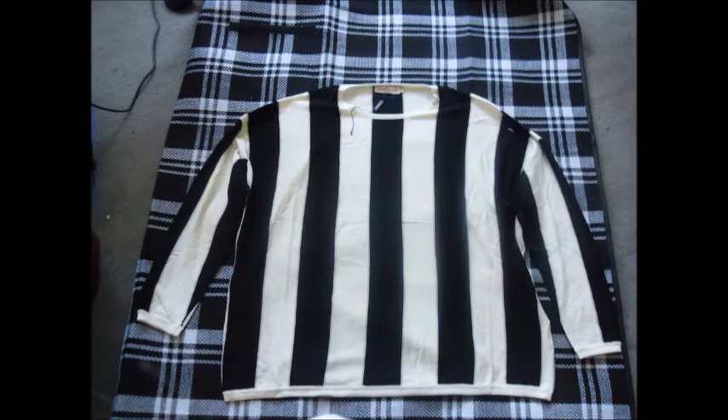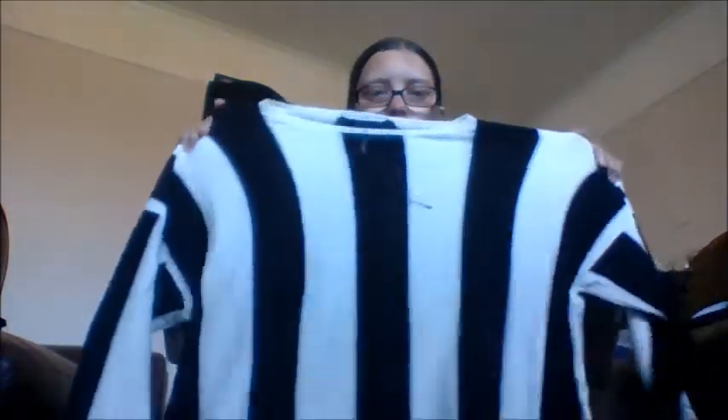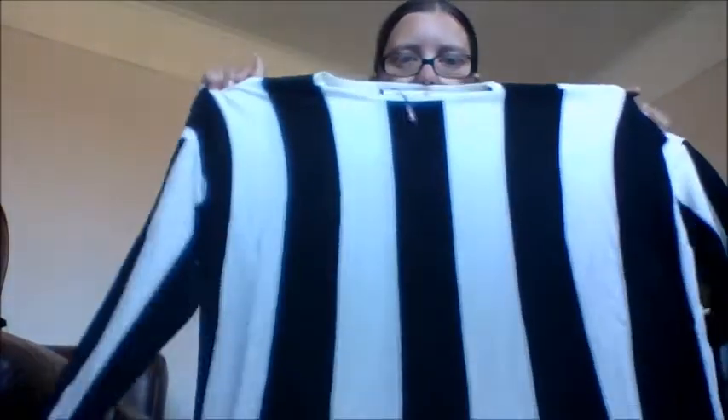First of all, we have this gorgeous black and white monochrome striped top — it's actually cream and black. I'll load a picture so you can see it properly. It's just a monochrome black striped top. This is in a size 8 to 14, so it's kind of a one size fits all up to a 14. I love the whole monochrome and stretchy fabric. It is really woolen, a little bit see-through, so obviously you wouldn't wear this by itself. The arms are also straight as well. I do have a thing for the whole monochrome theme.